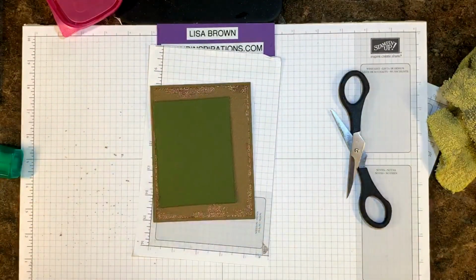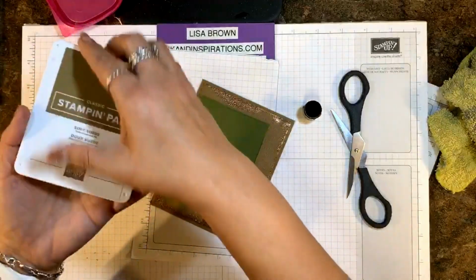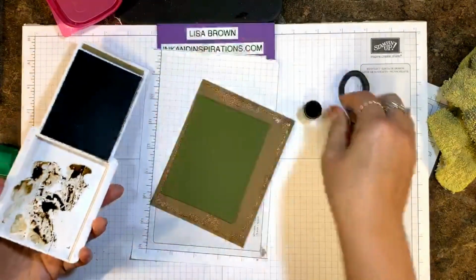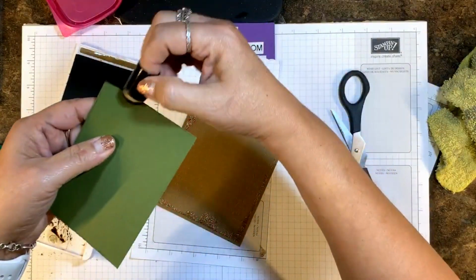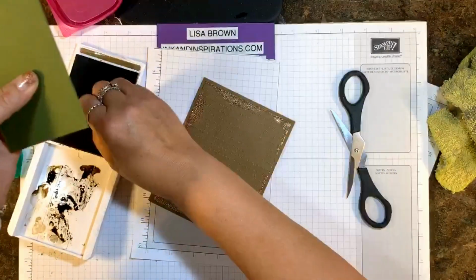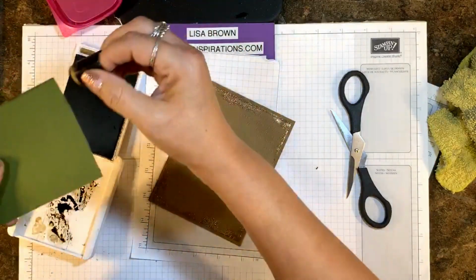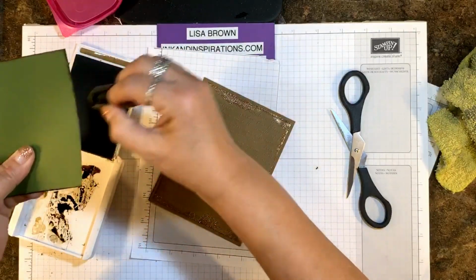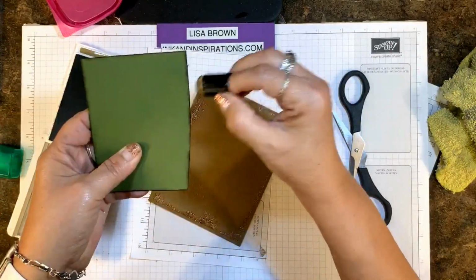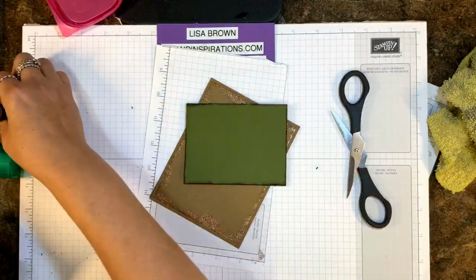Okay, so now I want to get my Soft Suede ink and a sponge dauber. And I'm going to tap that, and then I'm going to go around the edges here. And it gives it an aged look, okay? Okay, that layer is done.